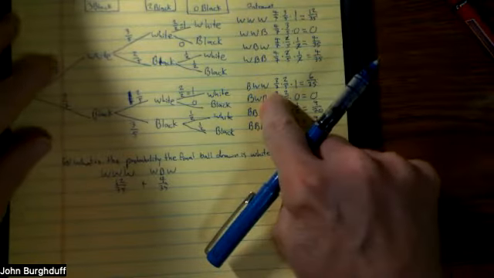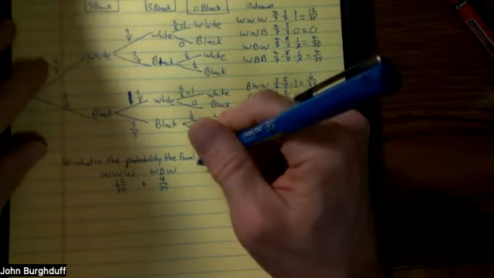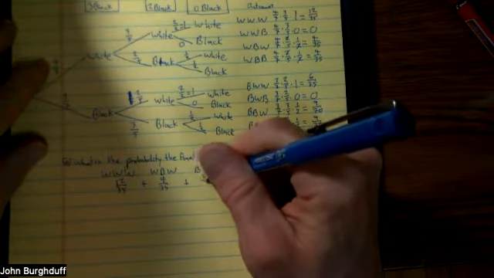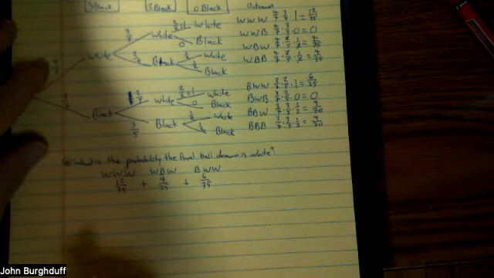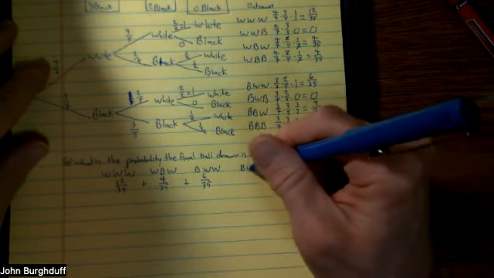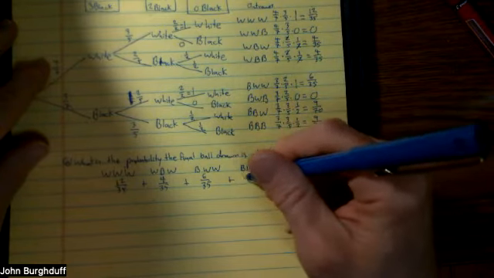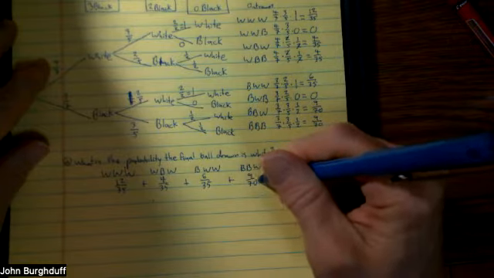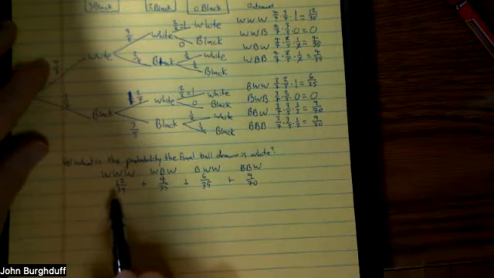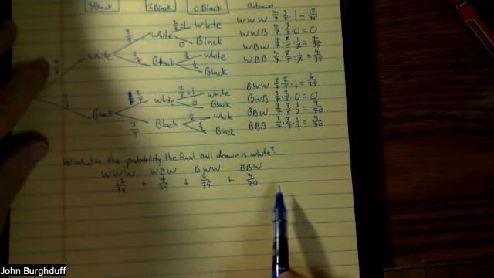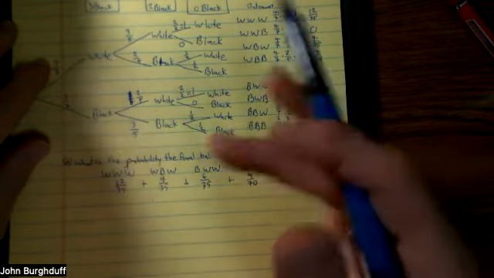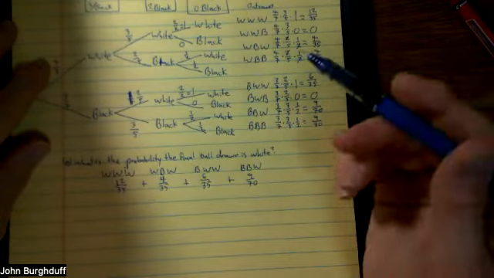We also have another outcome that ends in a white. Black, white, white. That probability is 6 over 35. And then finally, black, black, white. All these end in a white. That probability is 9 over 70. So the probability of having your third ball being white would be the sum of the probabilities of these particular outcomes whose union, so to speak, represents the event of drawing the white ball last.